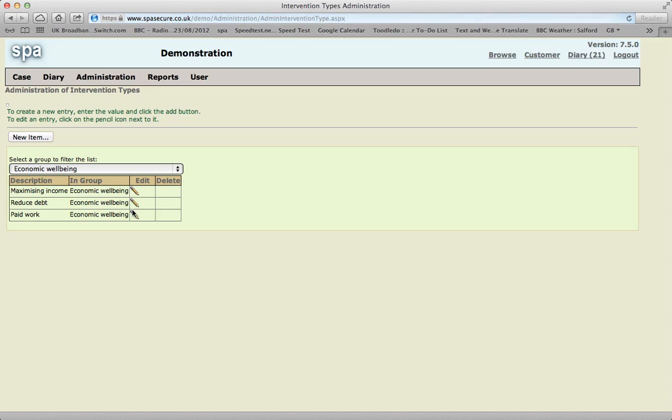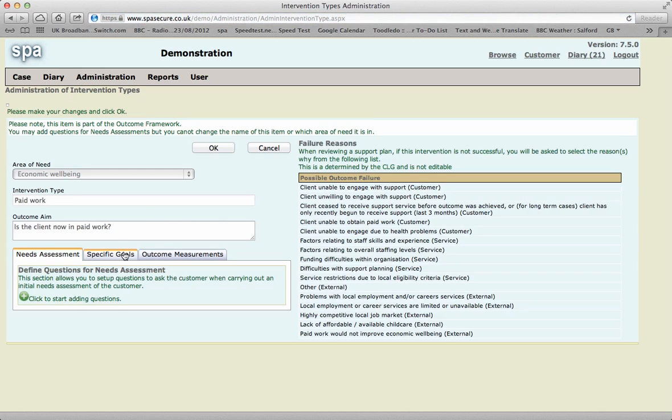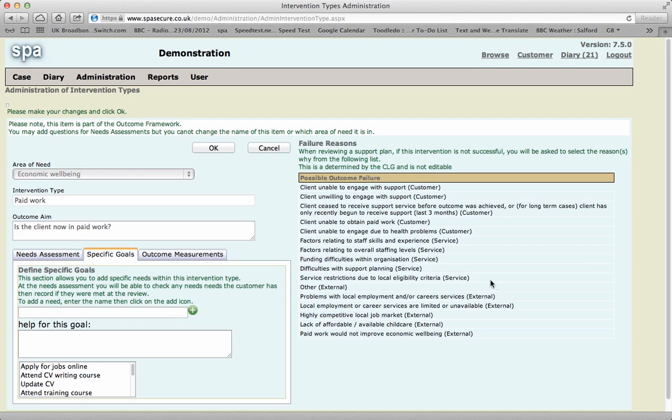Under economic well-being, using the CLG's framework here, and under paid work, looking under the specific goals tab here.